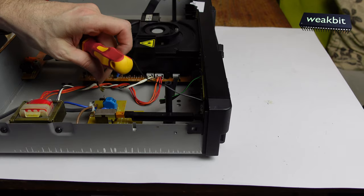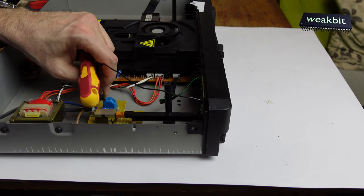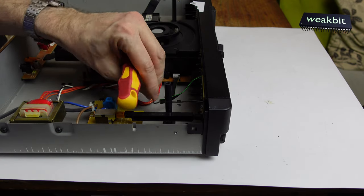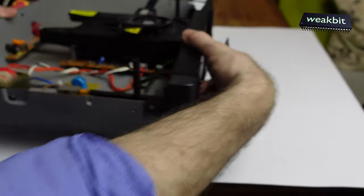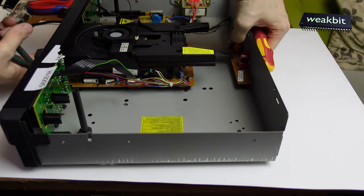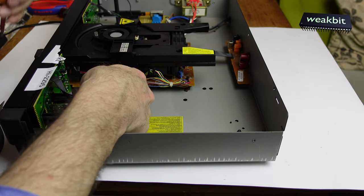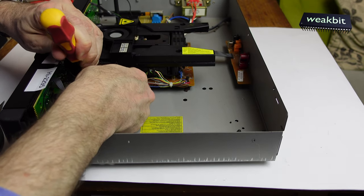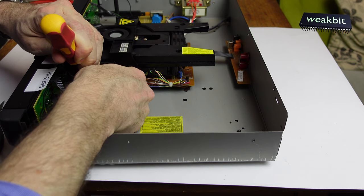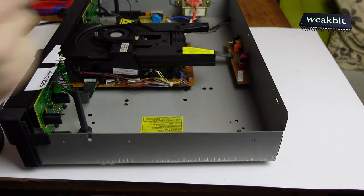Also, we connect this grounding here. And look at the stands. These stands are built in on both sides for holding up the weight of the next machine if you stack this machine over and over. This is your press, and here also we must insert this. This is much easier. No, it's not much easier. It's much more complicated. We must press this in here. Oh my gosh. And press it in. Okay, that works.